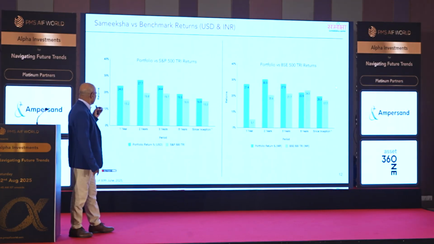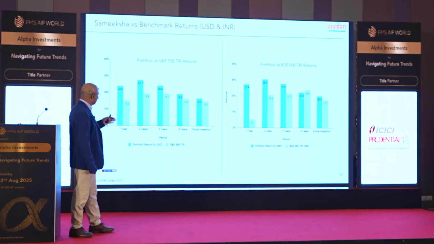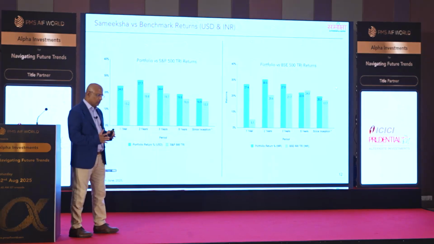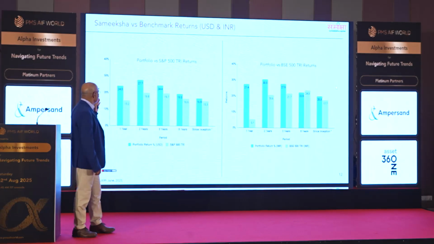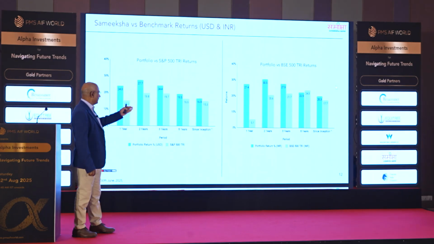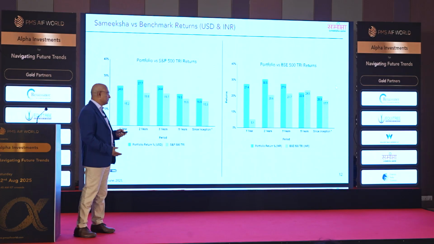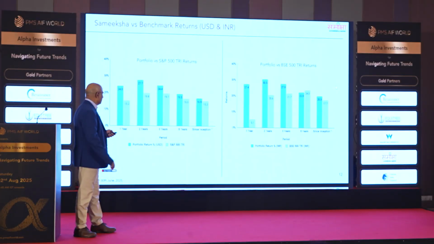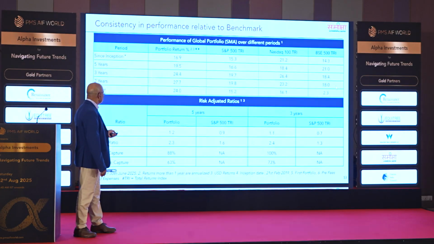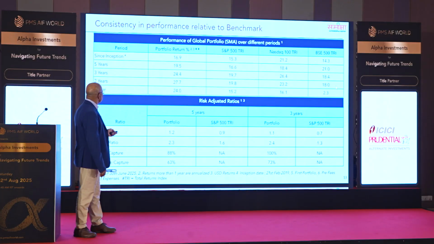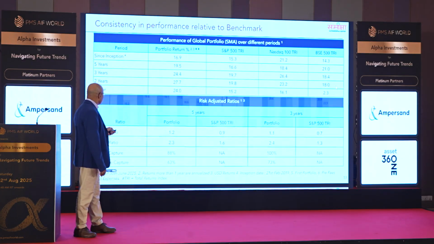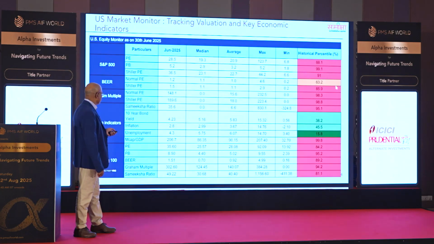This is a comparison of various periods for the aggregated portfolio of all the clients, versus the S&P 500 as well as versus the BSE 500. There is meaningful outperformance, so there's clearly value in doing what we are doing, we believe. I think again it's the same thing. This is just a graphical representation, so I'll skip that.